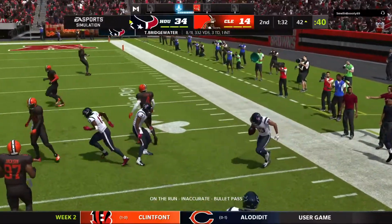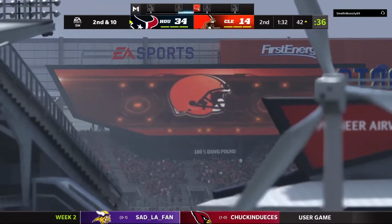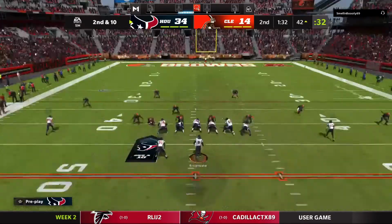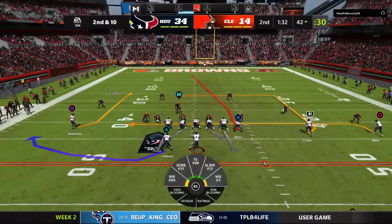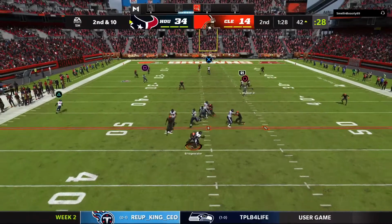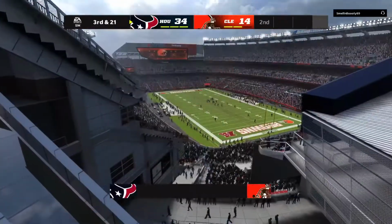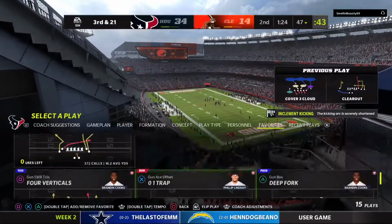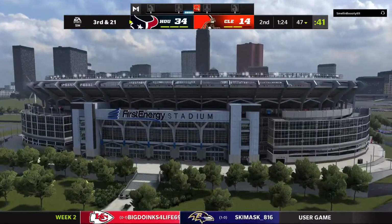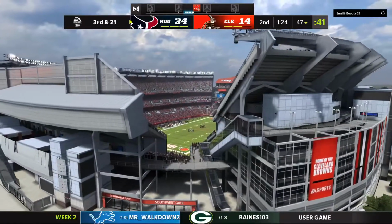And that is caught on the right sideline, but out of bounds, says the line judge. The throw took him a little too far. It's 2nd down. They've given up a few first downs on this drive, but getting the incompletion there, that should give them something to build on and maybe turn the tide. To throw once more on 2nd and 10. Bridgewater. And down he goes. The pressure getting to Bridgewater. Malik Jackson able to get in there for his 2nd sack of the afternoon. Now the Browns will use the first of their 3 timeouts as they'll talk it over here before what will be an important 3rd down.